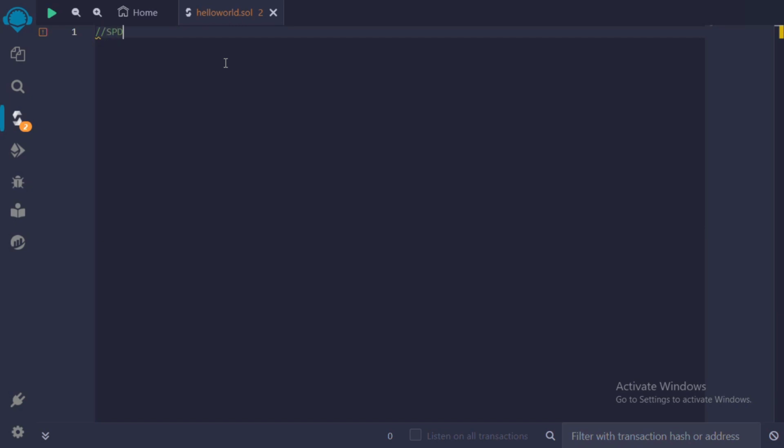So we are going to write SPDX in capital letters, then a minus sign, then License, then a minus sign, then the capital letter I, Identifier. Then a colon, and we are going to go with MIT.